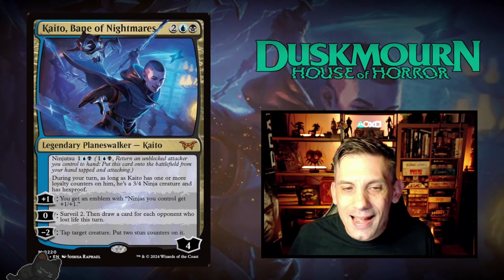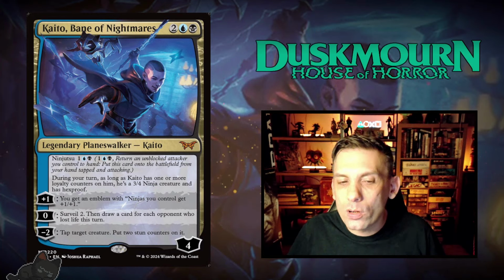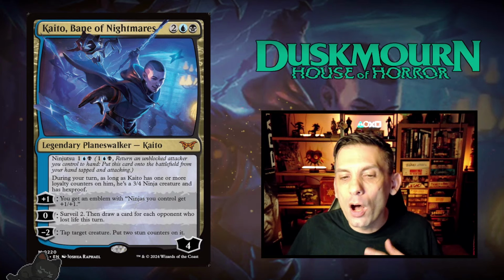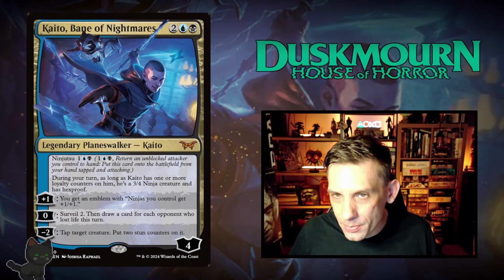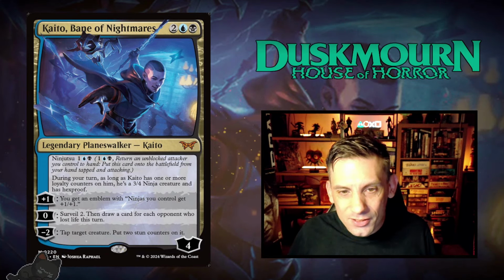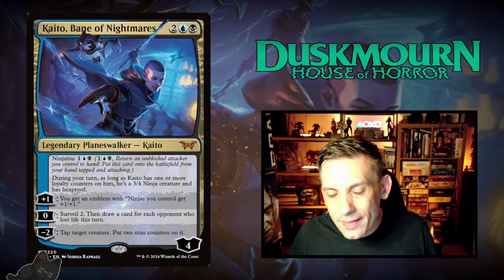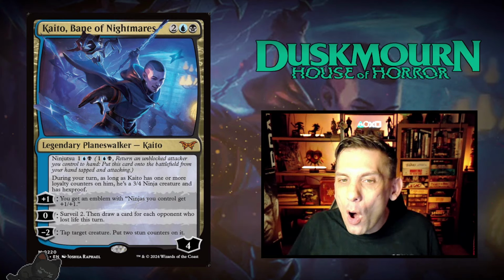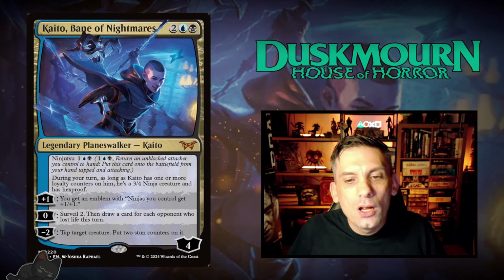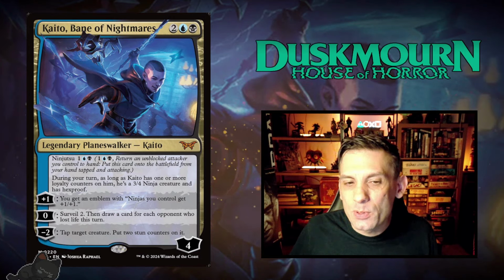How can a planeswalker be attacking? Because it also has another static ability. During your turn, as long as Kaito has 1 or more loyalty counters on him, he's a 3/4 ninja creature and has hexproof. So not only is he a planeswalker with loyalty abilities you can use every turn, but he's a 3/4 creature that can attack during your turn, every one of your turns, in addition to using loyalty abilities. And not only that, but he's always going to have hexproof on your turn. So your opponent can't use any kind of instant speed removal or anything that messes with him at instant speed or tries to target him, because he's always going to have hexproof on your turn.